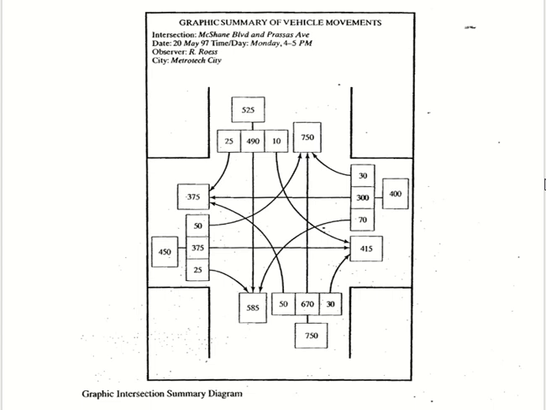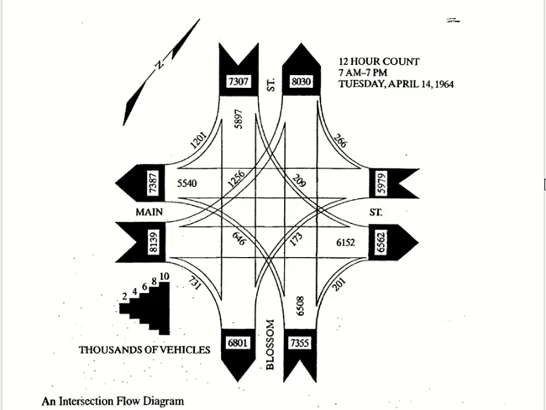This is how we represent the intersection turning counts. The boxes show numbers, and each box is showing a different direction. So you can see how much volume is going from which side and where. So this 30 is taking right turn, right? And how much do I have total on this side? 750. This is from all the sides. This is one way of showing it, which is very easy.